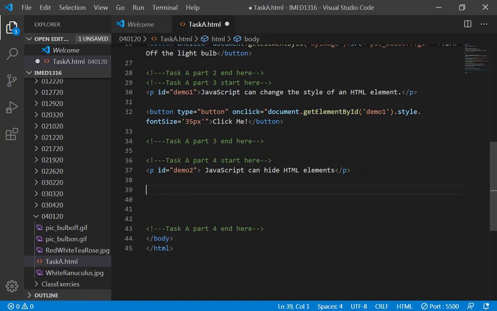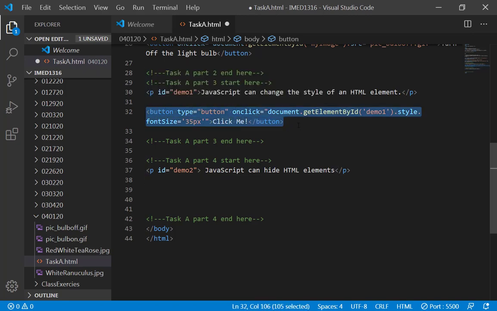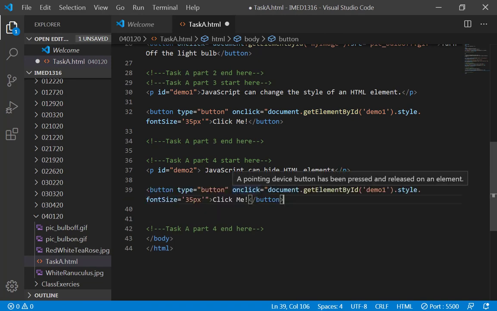We're going to still say the button. To make things a little bit simpler, I want to take the same line of code on the top. Just copy that. Make sure you don't have any syntax errors on the top. And we're going to edit this a little bit. So it's going to say button, type is still button. On click is still document.getElementById. This time you're going to change this to what? Instead of demo 1, you're going to do demo 2.